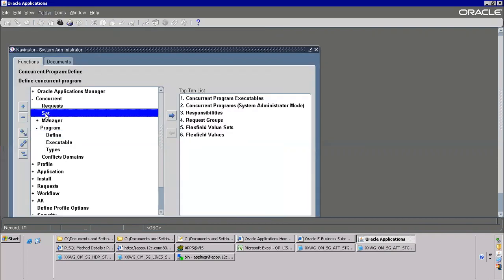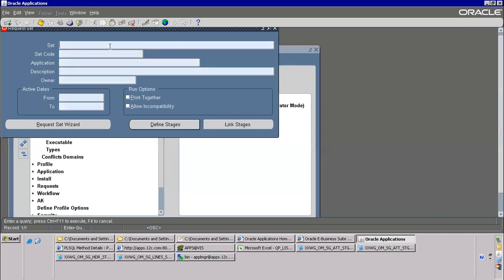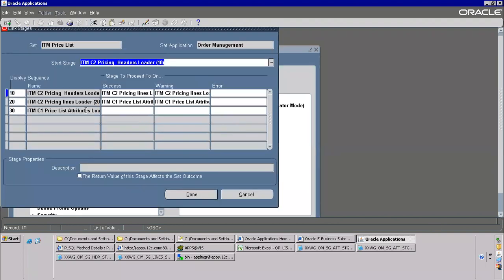The request set we have to modify now. There must be an option here, right? It's not enabled.